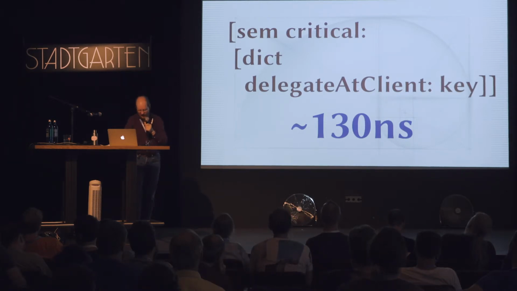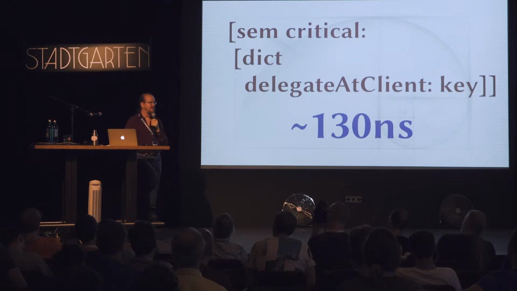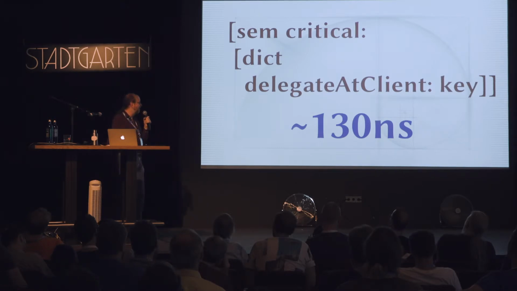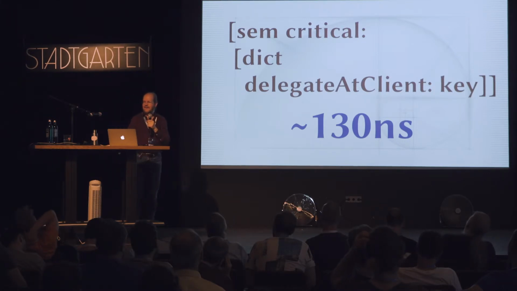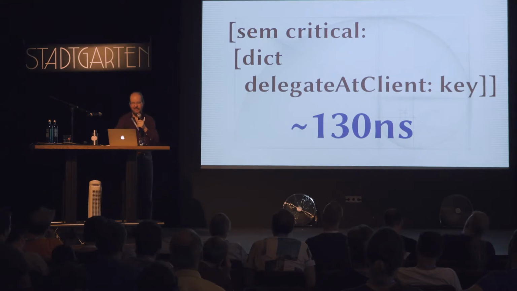So is 130 nanoseconds too slow for a lookup? Well, if you're doing 1,000 lookups a second, probably not. It's probably just fine. If you're doing 1 million lookups a second, and I'm approaching 1 million lookups a second, then 130 nanoseconds, or 70 or 90 nanoseconds per lookup overhead is something that I don't really want to look at. So once again, if you're only doing this 1,000 times a second, don't do what I do, because that would be premature optimization. But here's what I do.